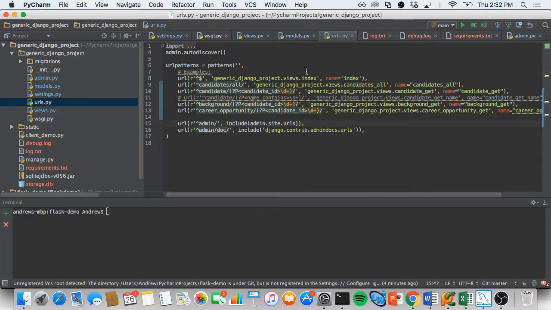We also have a urls.py, and urls.py is where we do all of our URL routing. Remember how in JSF we had this automatic URL or dynamic view resolution? In Django, we actually have to specify what our URLs are going to be.